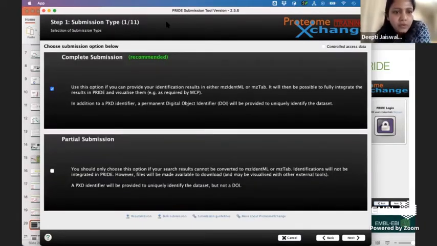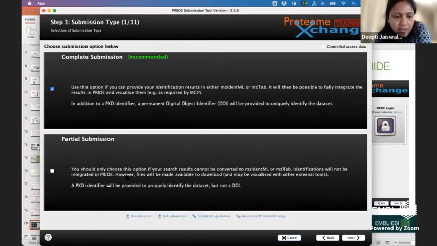This is step 1, where you have to decide whether to go for a complete submission or a partial submission. We always recommend a complete submission, because you can provide your identification results in mzIdentML, and a complete submission can be fully integrated with the results in PRIDE, and you can also visualize them.